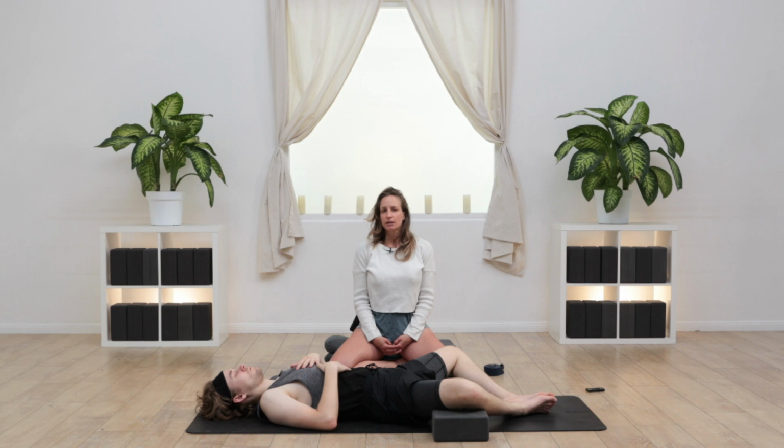The second energetic layer you can control by your breathing. So at this point, you can start to let the breath become more involuntary and natural. You don't have to do as much control or force to breathe in a certain way. Let the body do what it needs to do, what it knows how to do in this relaxed state.